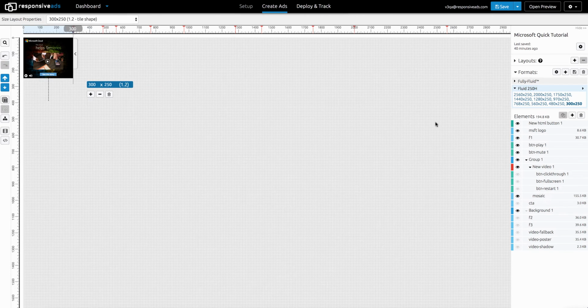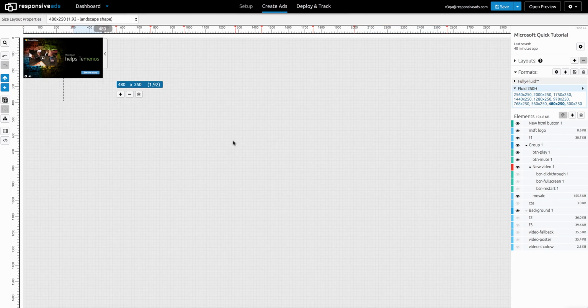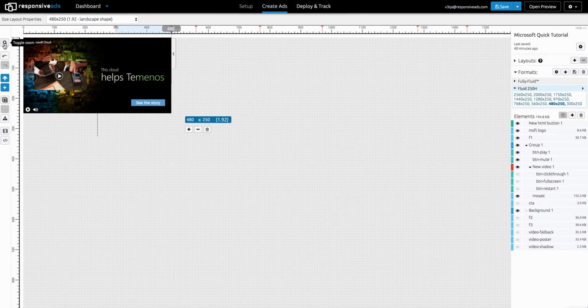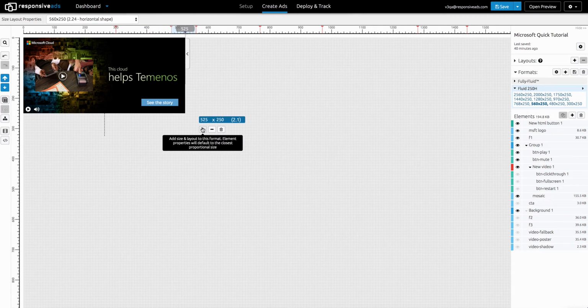Now, one of the really nice things we've added to the tool is, and I'll just maybe go down to this one here, and I'll zoom it up. One of the nice things we added to the tool are the buttons to be able to add a layout and a size. So you can just go in and add a layout, a size as you move the slider. You can just add that to the format. You can remove a layout without deleting the size.